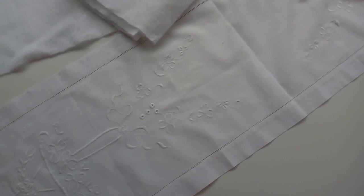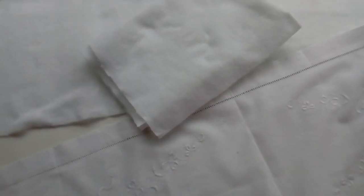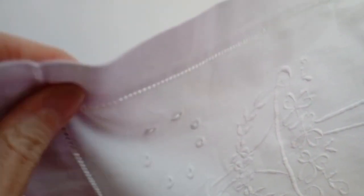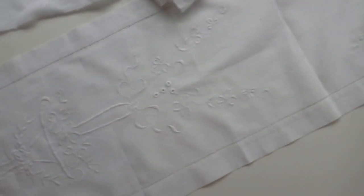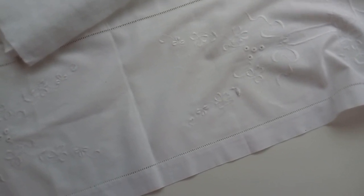What I'm going to do is just put a backing on it. We call it bump — it's like a batting or a thin wadding — just to give it a little bit of substance, because it's obviously quite thin cotton. I want something that I'm going to be able to stitch into. It gives it a little bit more substance.